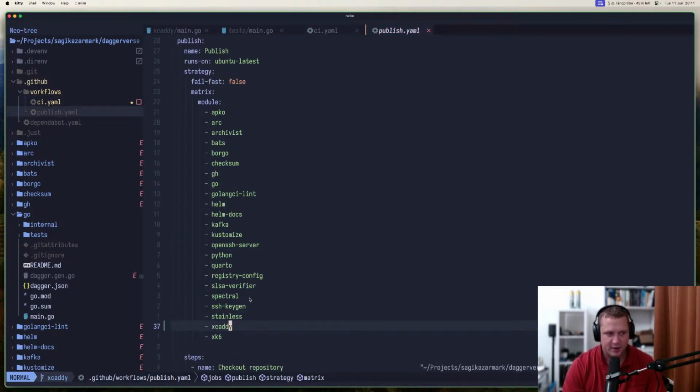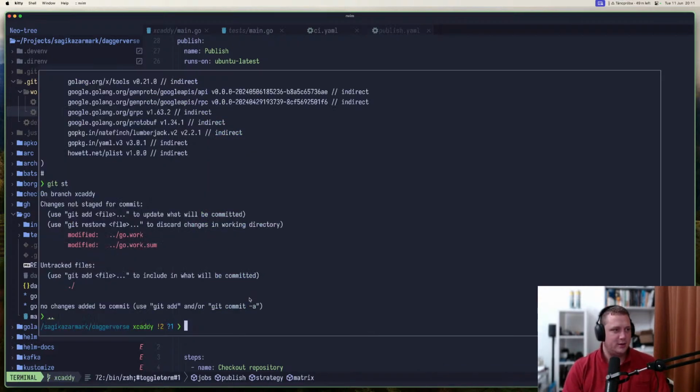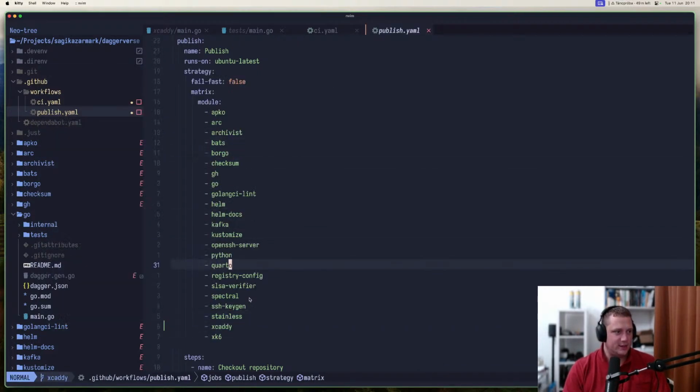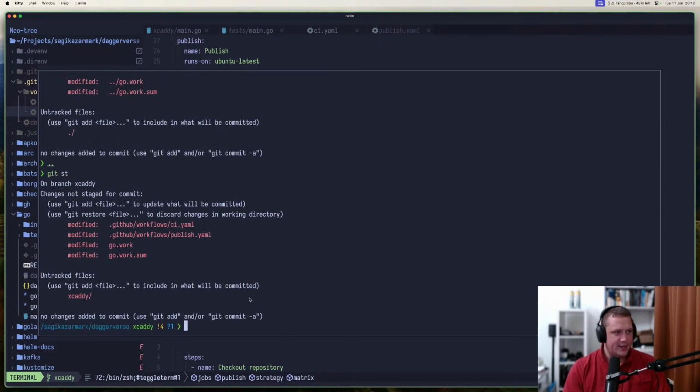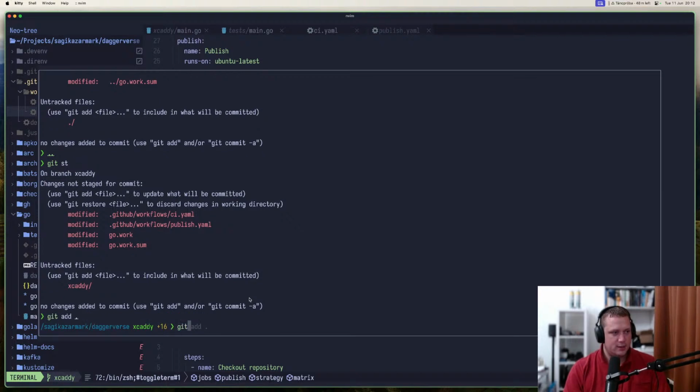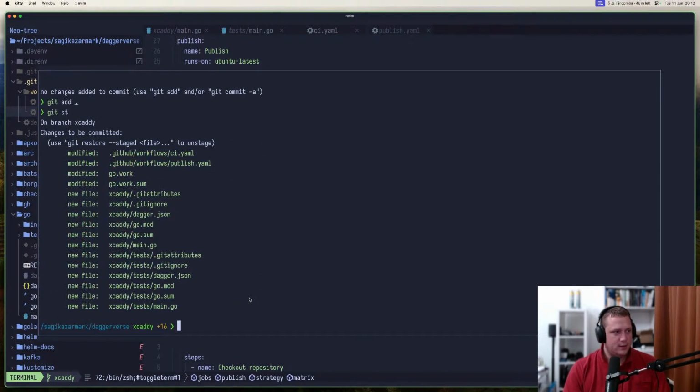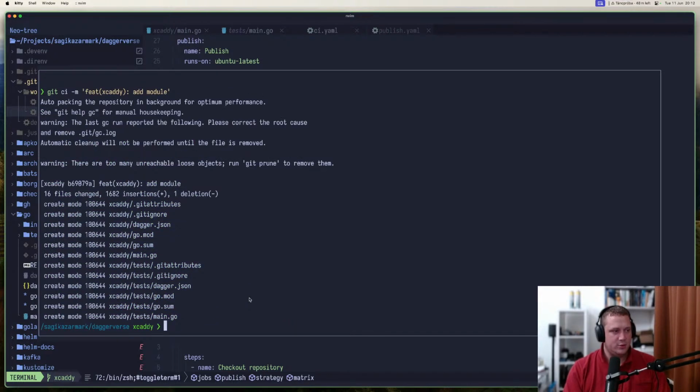It doesn't hurt enough to come up with a better structure. Probably when I have hundreds of modules, it will, but for now it's manageable. Okay, so new module is ready. Let's take a final look and then commit and push the module.